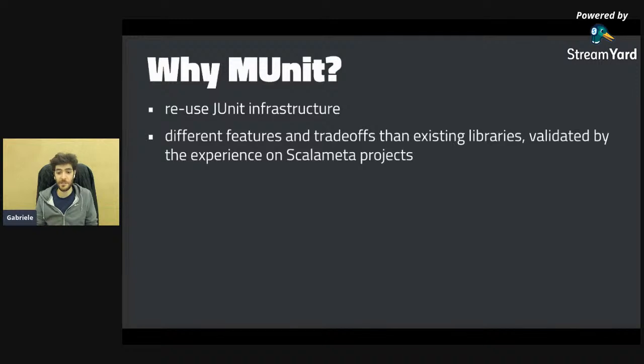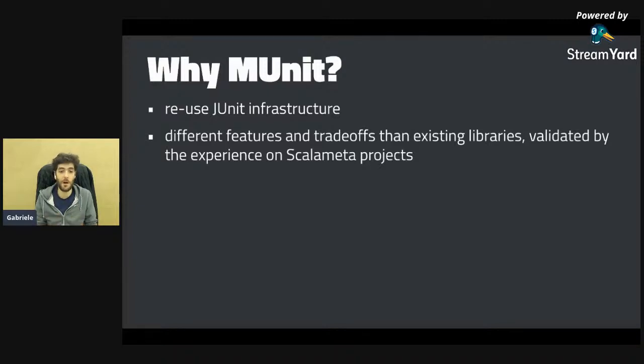We'll see how this shaped the MUnit API, but essentially MUnit came to life because we saw a pattern across all these little hacks, little custom APIs that we built on top of different Scalameta projects. So Olafur extracted them out, and then we validated them against Metals at first. I personally worked on backporting MUnit on top of Metals to see whether it could fly, and it did.